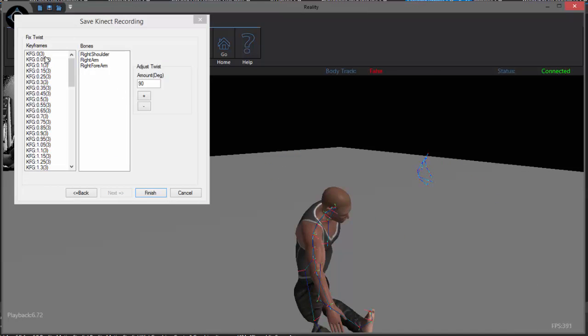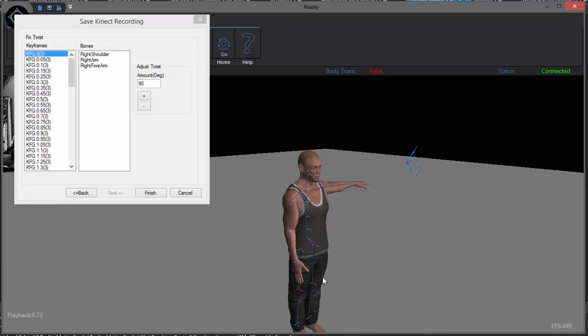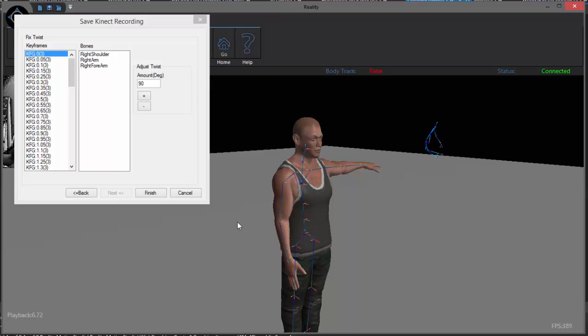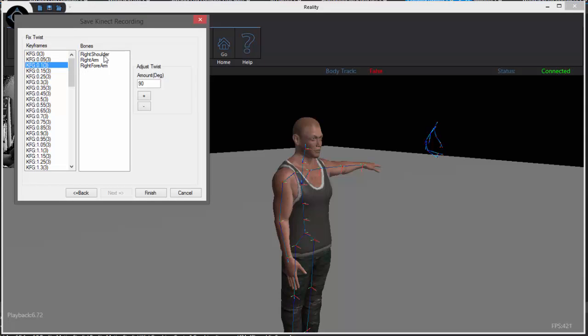And then we can go through each frame and check each frame to make sure there's any unwanted motion or glitchiness. We can edit it out by using these controls. So we're assigning the frame to the correct part of the body and making adjustments. When we're done, we're going to be able to save this as a corrected clip and apply this just like we applied any of the clips from the gallery.